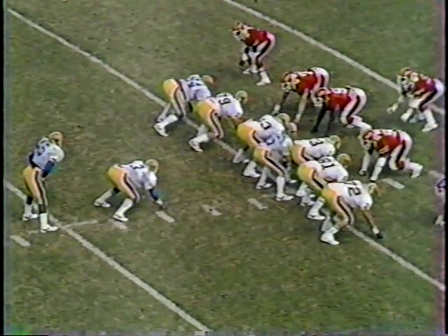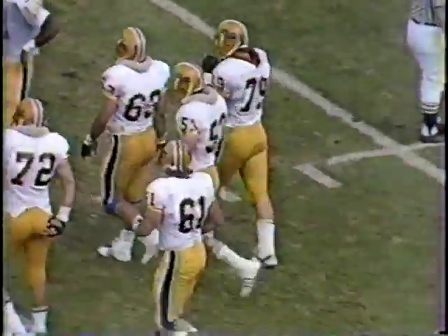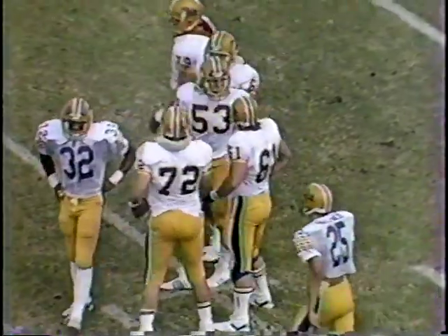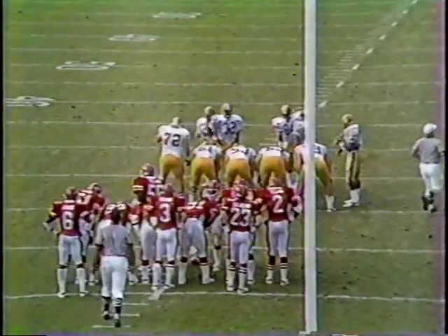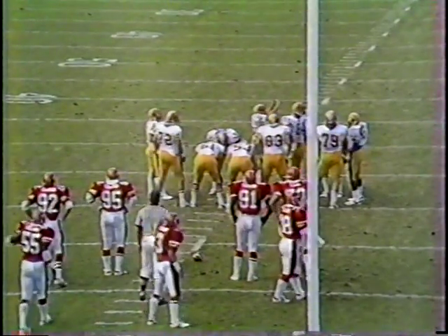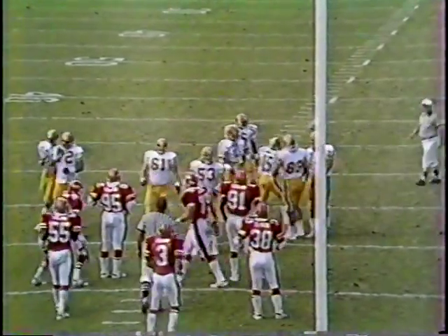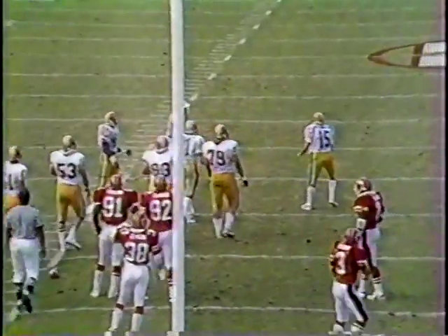All right, it'll be Pittsburgh first down, 10 yards to go. Maryland leading 3-0, two minutes to go in the first period of play. Dwight Collins switched to the left - All-American candidate from Beaver Falls. Billy Wallace to the near sideline, out of the eye. Congemi gives it to his deep back - Darnell Stone - coming straight down the slot and he cracks for good yardage. Now they're down inside the 15, down to the 13. Tom Parker at 91 - he's a freshman - that kid will be one of the best defensive linemen in the country when he matures. Timeout called by the Pitt Panthers.